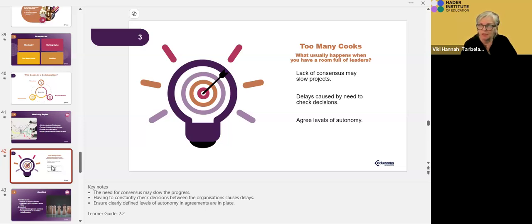And then agree on levels of autonomy. I don't need to know everything about it. So when I do a referral, or if I get a referral from somebody else, I don't need the whole client story. That's entirely up to the client to decide how much. If they are just looking for someone to go and be their court support person, I might need to have some information, but I don't need to know all of that.